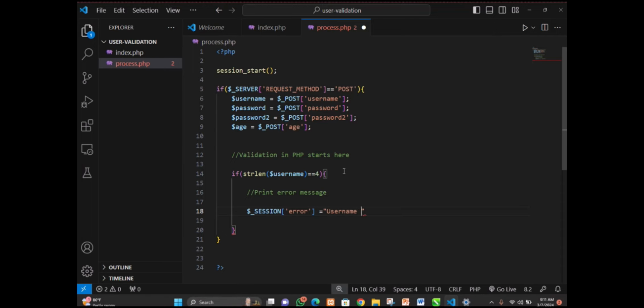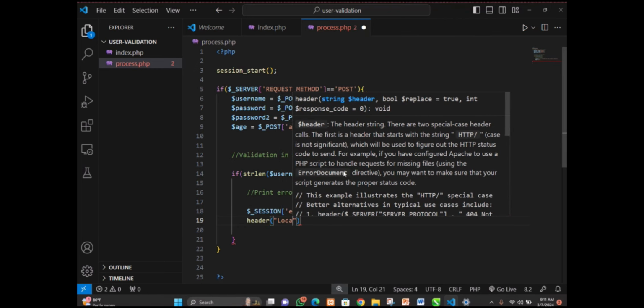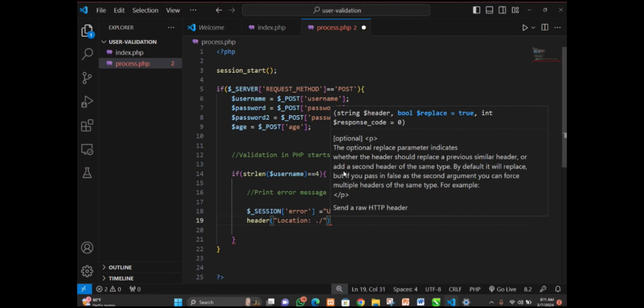Should set a session error, okay? Username must contain at least 5 characters.